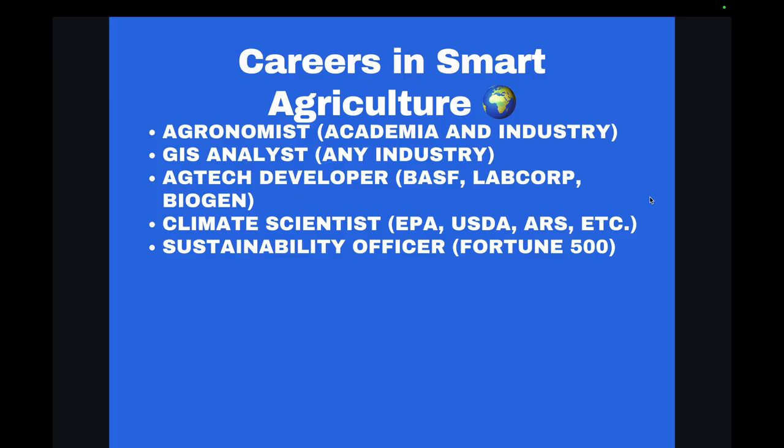Well, for starters, you could work as an agronomist for academia or industry. A lot of big ag companies have someone on payroll whose entire job is basically to watch trends in agriculture and technology, and how they can address the different things you were just analyzing. So, natural hazards, weather data, all that great stuff.